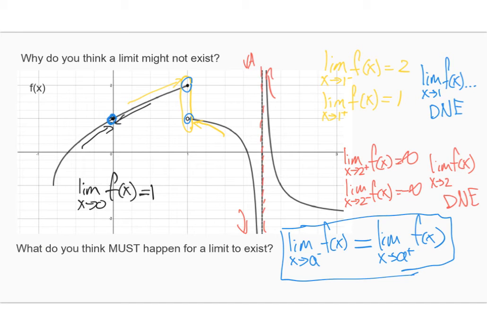So if we were to zoom real close to a point and we saw something on a graph that looked like this, if you kept zooming in farther and farther and farther, you might see that this just keeps vibrating closer and closer and closer together. If you want to see a great example of this, if you take a look at the graph of sine of 1 over x, as you get closer to 0, this graph is just going to keep making smaller and smaller waves. So it's never going to approach a single value. We generally don't see that in this course, but I wanted to mention that it does happen.